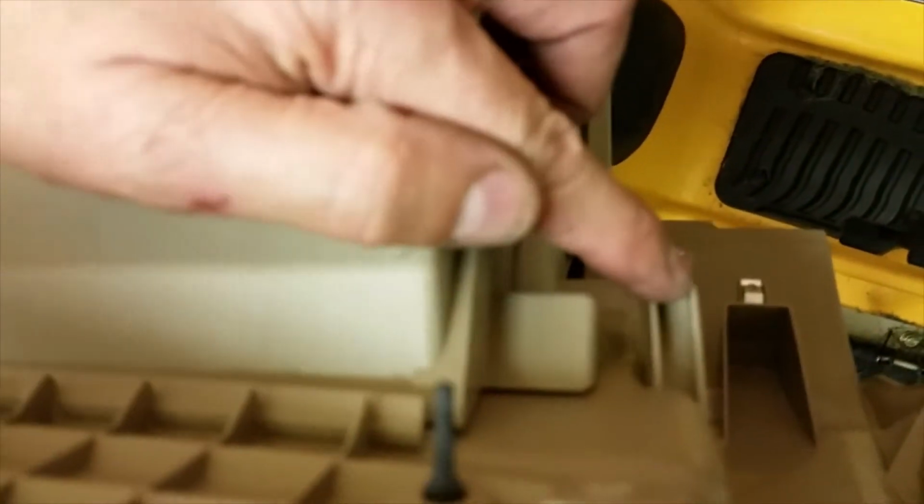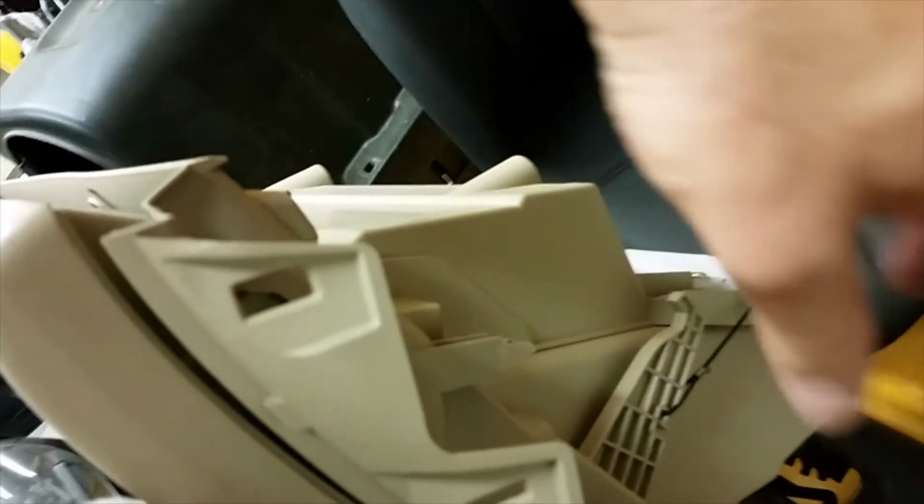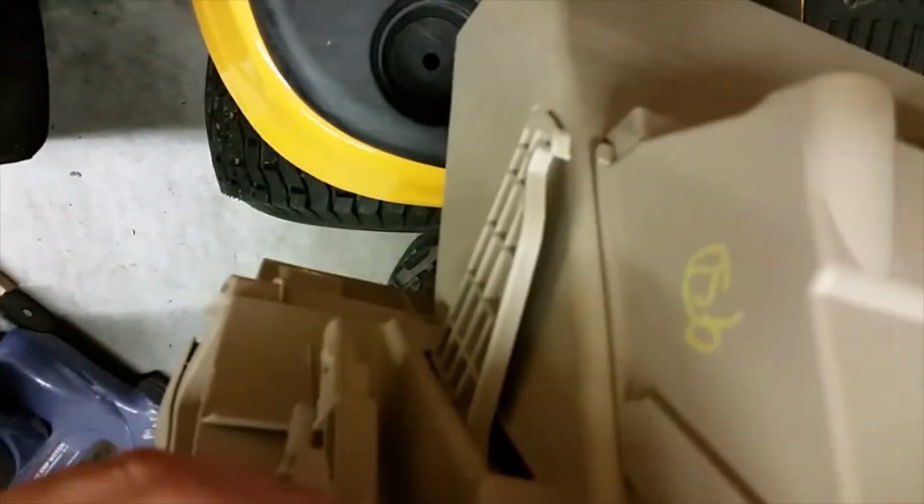And then on the back, this is tricky because once you take the screws out, see this clip? Push down here to release this. I figured that out by fooling with it. If you push down that metal tab, you'll be able to access this when you remove the side cover here. Press down there, and then you've got another one down here. That kind of came out on its own for me. And then you've got a few little clips, like guides, over here. This is like a little guide. That is, and that is. And this is just from the door. You don't undo those. So now I'm going to put this thing in.